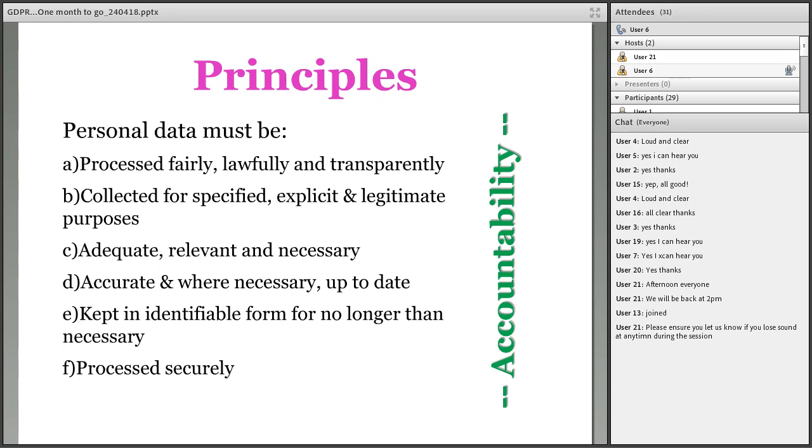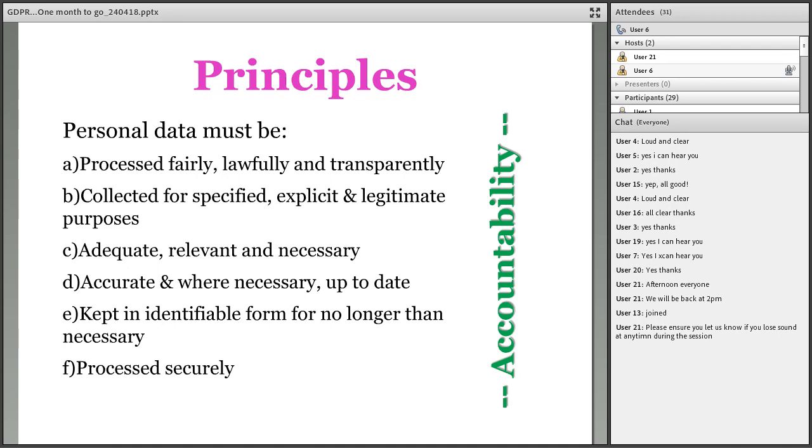Our webinar on privacy by design from last year will be really useful for those who were unable to attend. But please note that we've also recently gone out to consultation on our data protection impact assessment guidance. So although the consultation is now closed, the draft document can still be found on our website and is a really useful read. So that's a kind of whistle-stop tour of the principles of the GDPR.